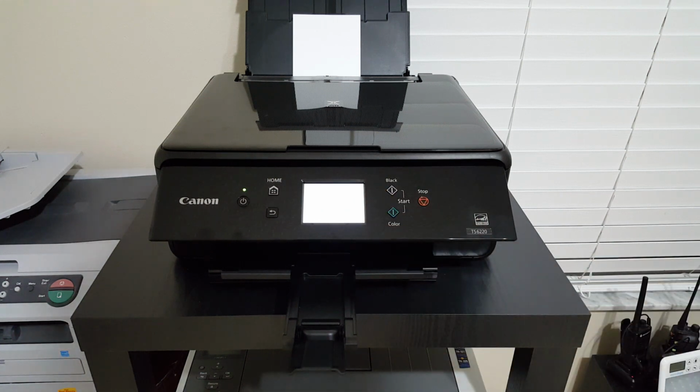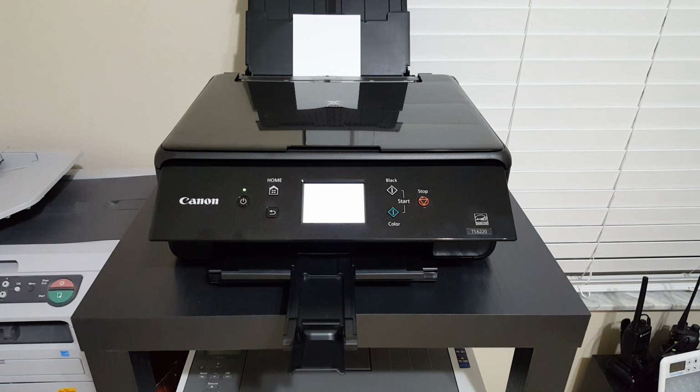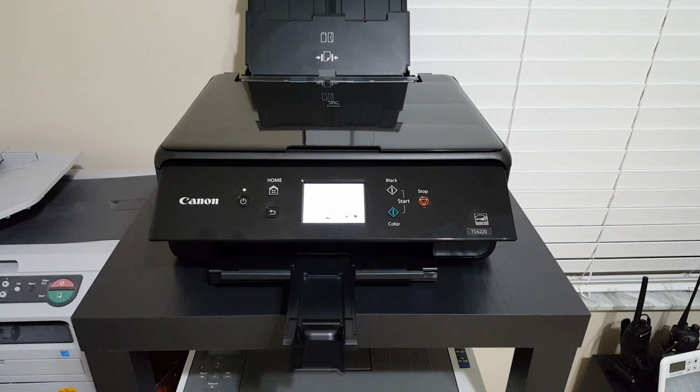Four by six glossy, enter. Okay, so I'm going to print out that same picture now on a 4x6. Okay, I just hit print. I'm not sure if you can tell, but the whole table is shaking from the printer.